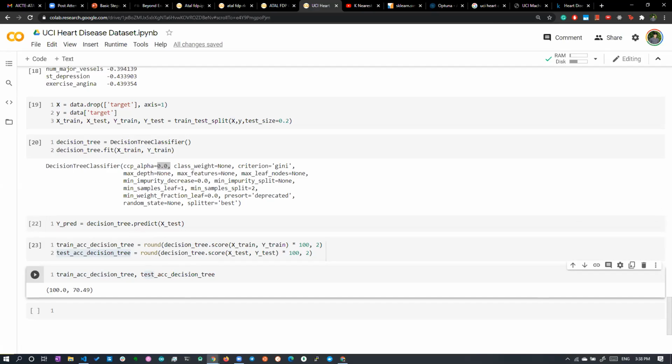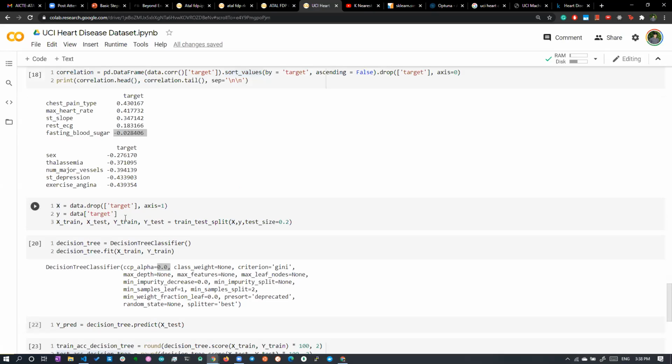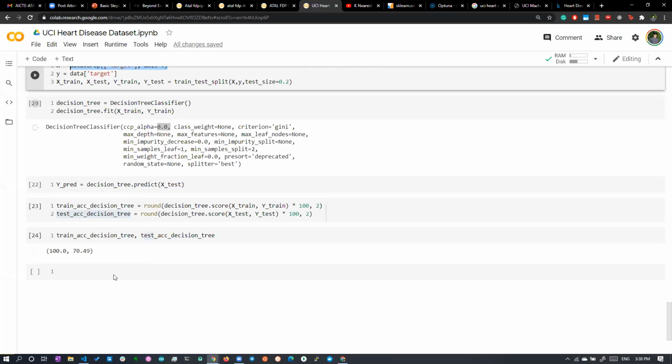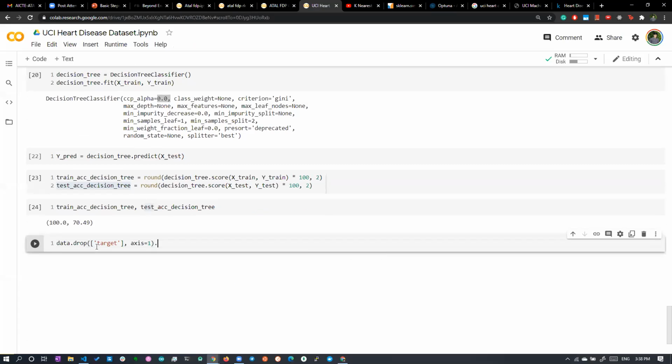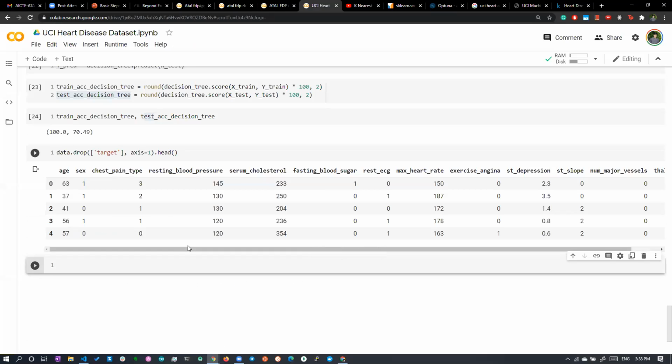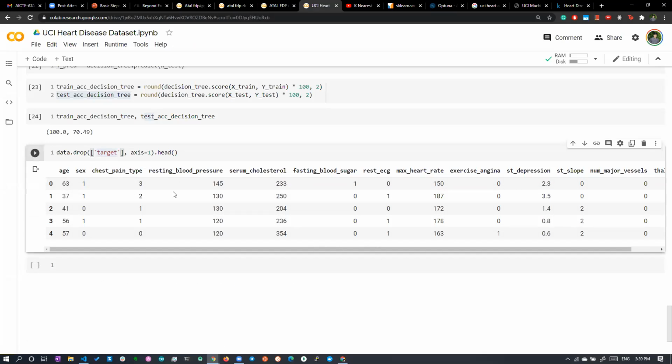Someone had asked about data.drop. I'll try to execute it. Now you have data.drop.head. As I said, in a pandas data frame, whatever function you apply upon a data frame returns a new data frame. So data.drop target with axis one means the column axis.